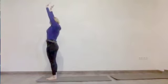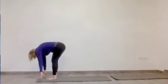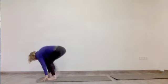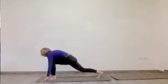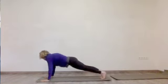Stretch up. Relax down to your feet. If you can't touch the floor, you can bend your knees. Put your right foot back behind you. Then bring your left foot into a plank.